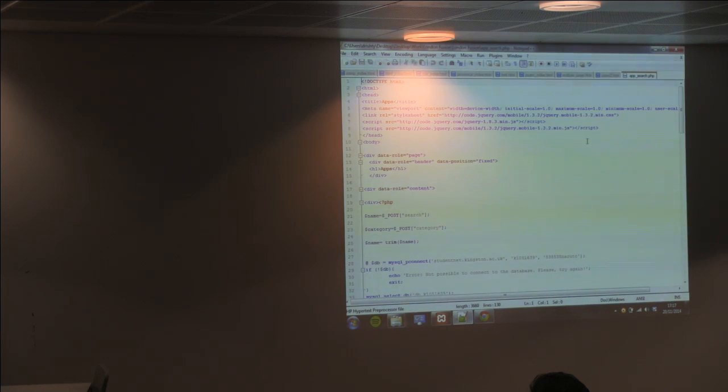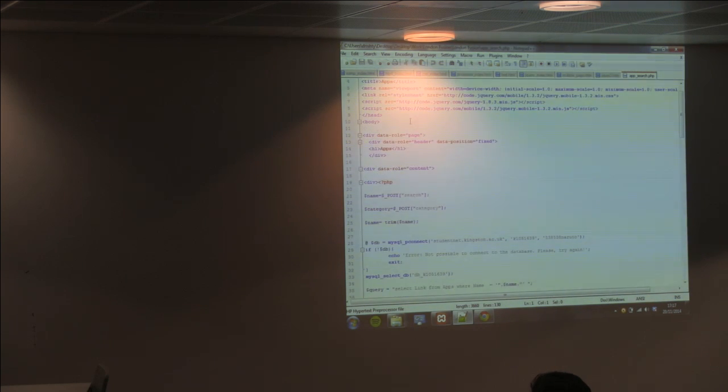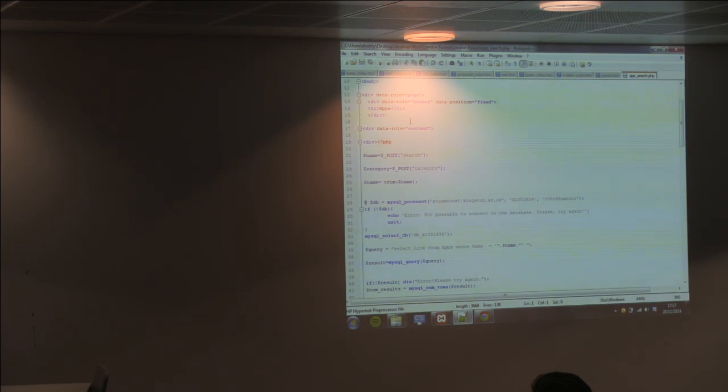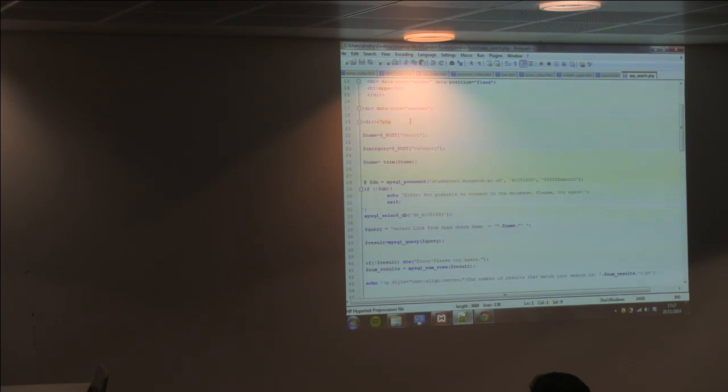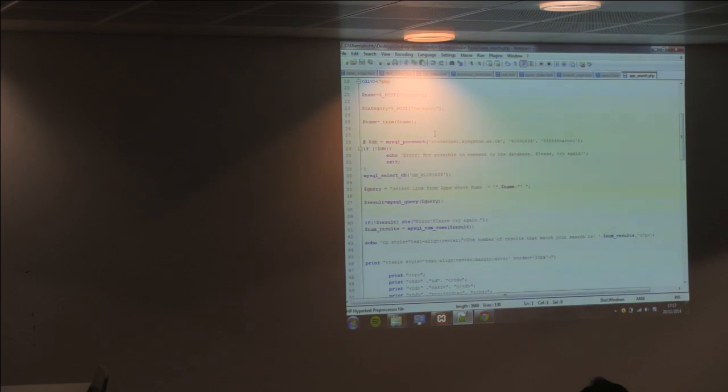So this is the code to search for an app. Again, it looks like an HTML file with a doctype tag, and you have the head, the title, the script that you need, and then all the functionalities. I've been using PHP within it for the searching, obviously, because it's a functionality, so you can't use jQuery Mobile for that. You have to use a proper server-side language, which is PHP that I've been using for this one. So you search for category, the name. It's getting access to the student account because I've put this one on an actual server, so it's actually running live, so any of you who wants to access it can do it now.